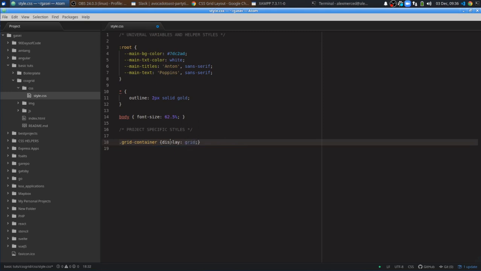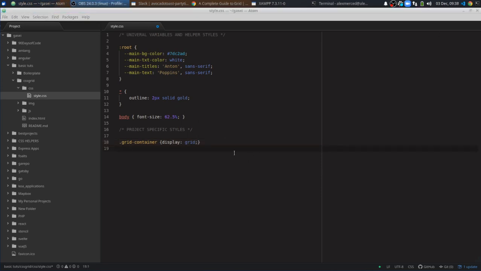Kind of like for Flexbox you would change it to flex, for grid we're going to change it to grid. Now you can define it as a grid or an inline grid. Inline grid lets you treat it like inline text if you want to center it. Or grid makes it a block element, which means you have to center it by using margin auto, which actually I will do. Let's make sure that we center it.